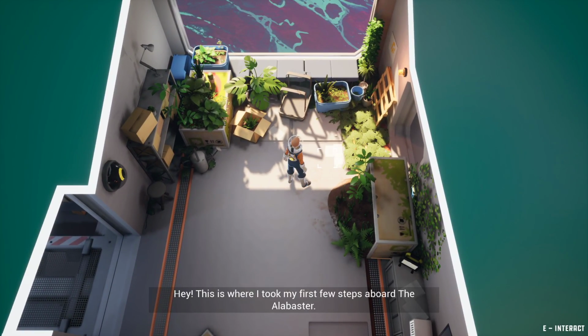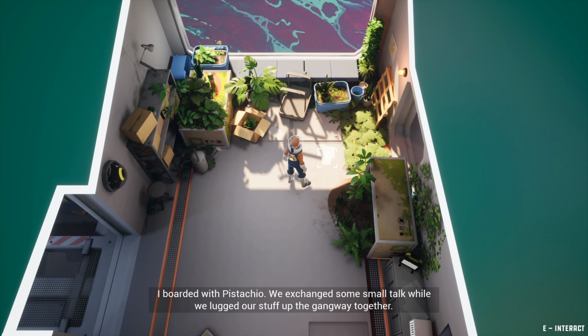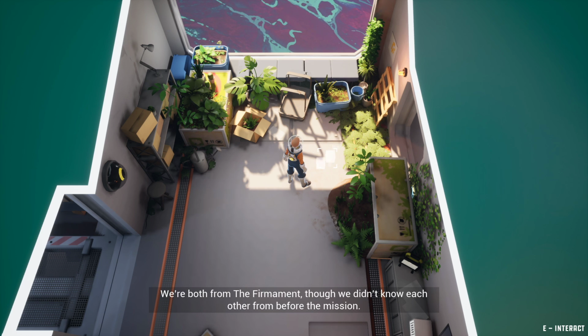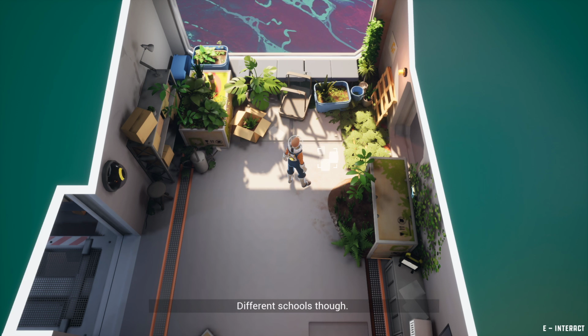Hey, this is where I took my first few steps aboard the Alabaster. My first time aboard a Filcore ship, actually. I boarded with Pistachio. We exchanged some small talk while we lugged our stuff up on the gangway together. We're both from the Firmament, though we didn't know each other from before the mission. It was only after we arrived here and had a proper chance to talk that we realized we'd actually grown up not far from one another. Different schools, though.